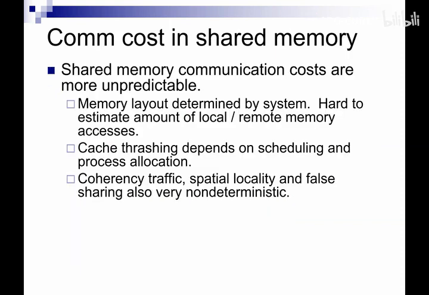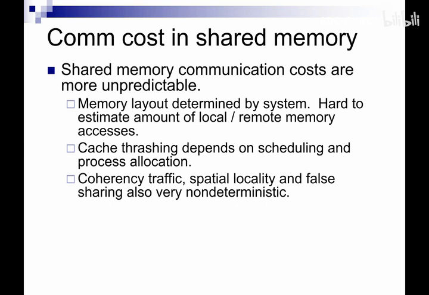Okay, so now let's move to communication costs in the shared memory model. When you do this, you actually face a few issues. The first issue is that communication time in this setting is much less predictable than in the network setting. One of the reasons is that in the shared memory setting, the memory layout is determined by the operating system, so the programmer doesn't have any control over this, and therefore doesn't have control over how many local versus remote memory accesses they're making.